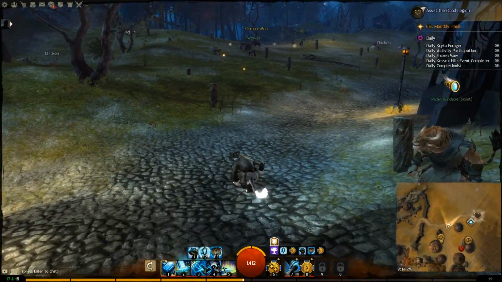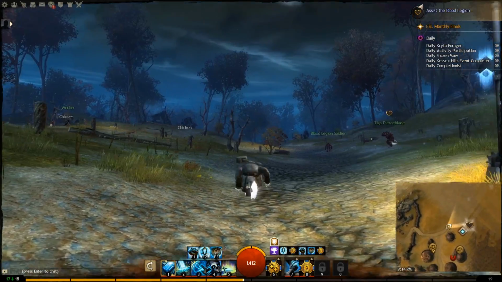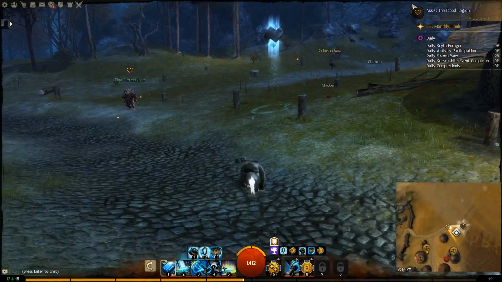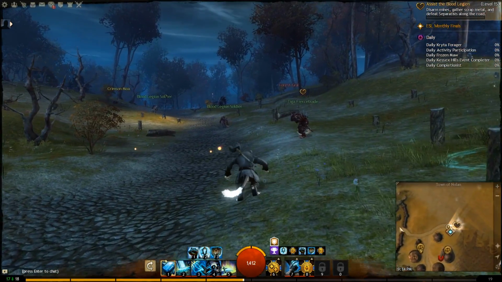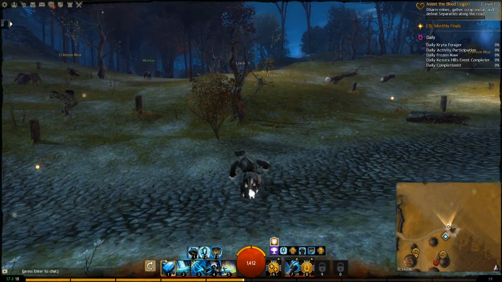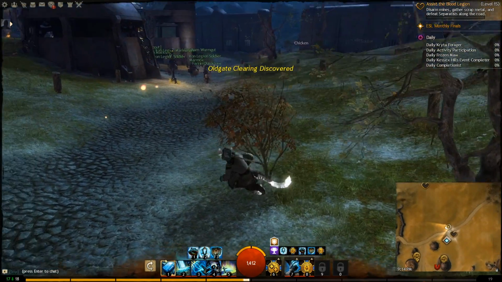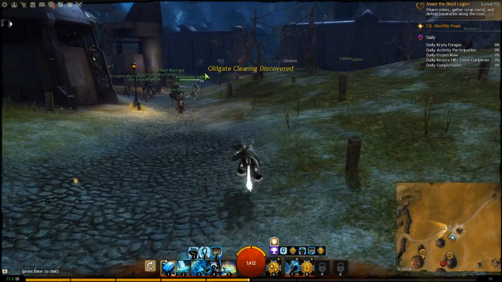If we walk forward here, it's going to become Old Gate, I believe. As soon as you do, it gives you this waypoint automatically for the most part. As you notice, I did have to take a few steps forward, but it notices for the most part you're there. Yes, this is all part of Old Gate. Oops, I'm getting stuck on a bush here.